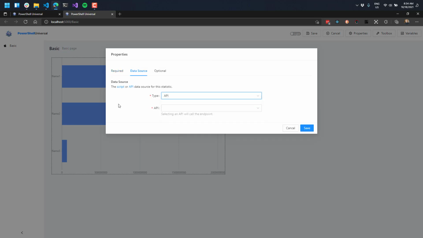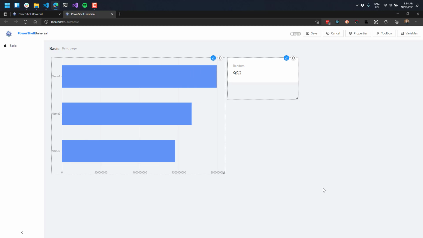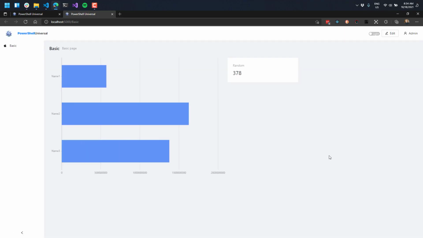From there I can select API, and we are going to use the stat API, which was returning that random value between 100 and 1000. If we save that, you can see that the random value shows up inside of that statistic. Save this, and you can see the page reloads, and it populates these charts and statistics based on our APIs.